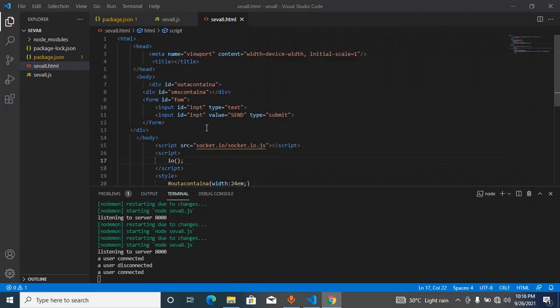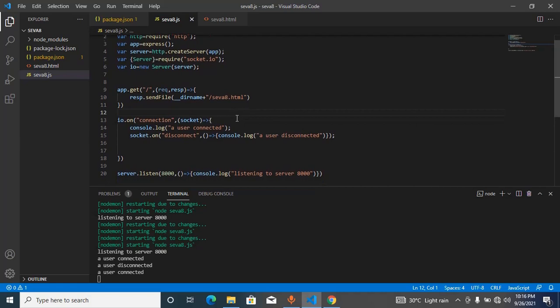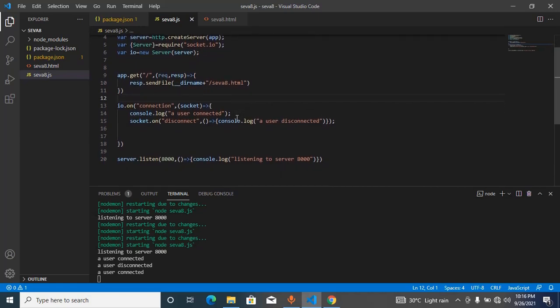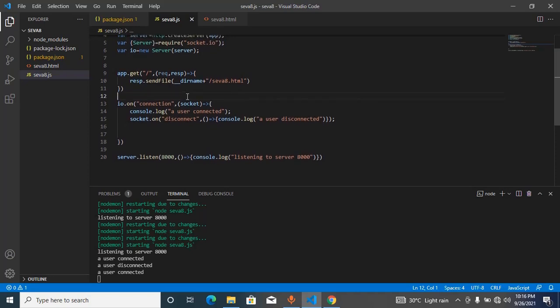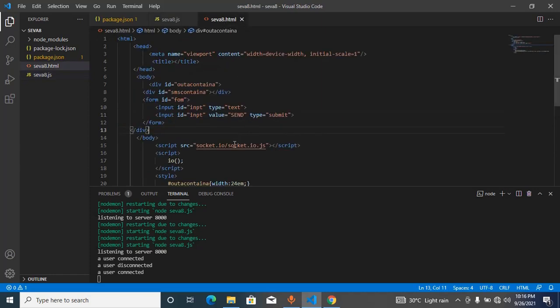So what I want now is that whenever the page loads, whenever the user asks for the home page, it should ask for his or her name. So back to the HTML.